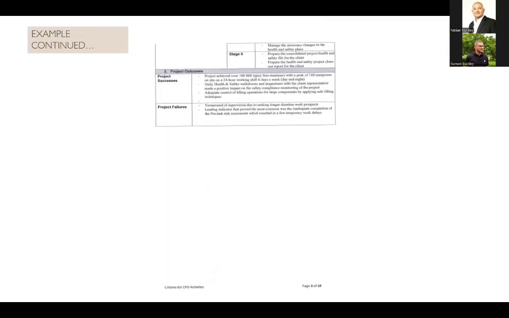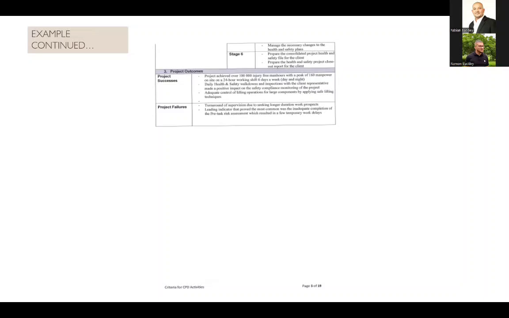annexure. And then lastly, stage 6, it's very brief, very short. Prepare the consolidated project health and safety file for the client, which is obviously your closeout file when you complete the works. And then prepare the health and safety project closeout report for the client. So that's obviously your post-mortem report that you will complete. Usually that needs to be submitted to the client, or if not, there's obviously a project client closeout report that they will ask you to complete at completion of the project that you need to be involved in and sign off.